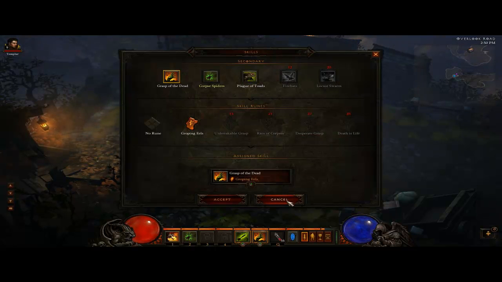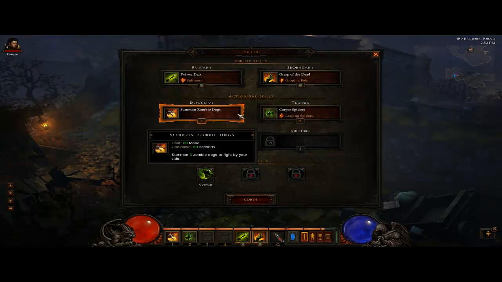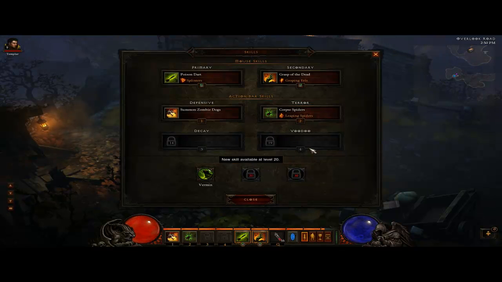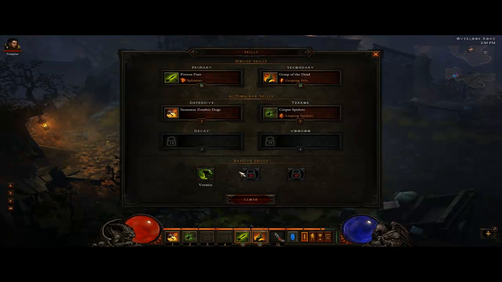This is for my witch doctor because I decided to run a playthrough through the whole game, or at least until Skeleton King, with the witch doctor. You'll see they've divided it into defensive, terror, decay and voodoo, which I have yet to unlock, and one of the passive skills because I'm level 10.